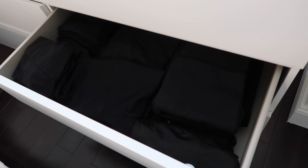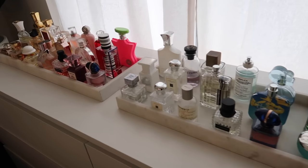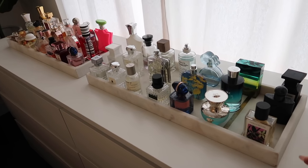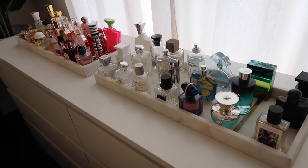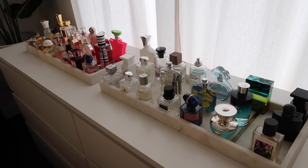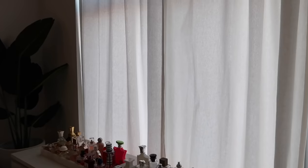I'm not going to show you each jar but I want you to guess my favorite color to wear — tell me you're from New York without telling me you're from New York. I recently uploaded a video all about my perfumes. You guys go crazy for these trays — I love them too, but unfortunately they're no longer available. I got them on Overstock and scored the last two. I used to use one tray for perfume and the other for decor, but now my collection has grown so both are for perfume.